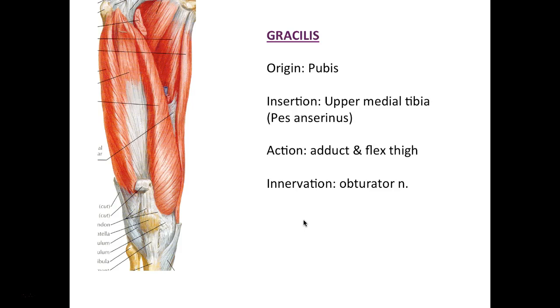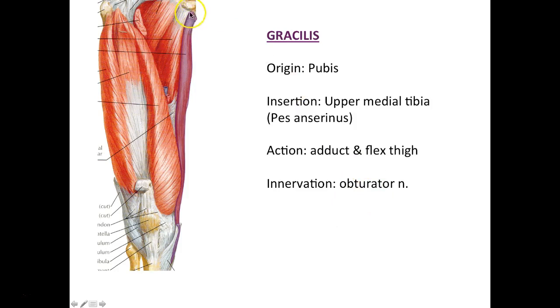So our first muscle is gracilis, and this is such a cool muscle. It's very lengthy and slender. One of my old anatomy instructors, he used to teach at U of D Mercy, University of Detroit Mercy. He was an anatomist within their dental program, and he loved this muscle so much that he named his daughter Gracie. So I don't know, I'll always think of that when I talk about gracilis now.